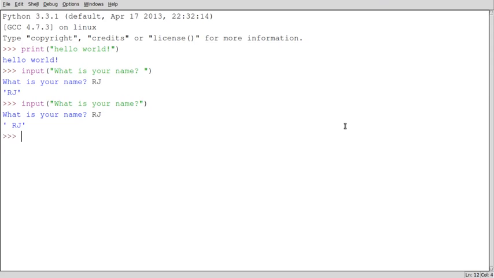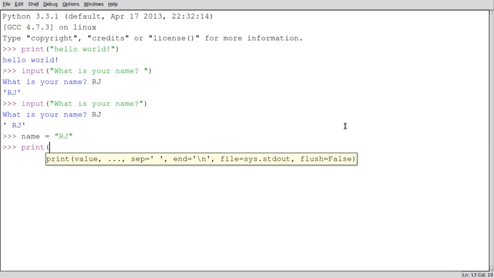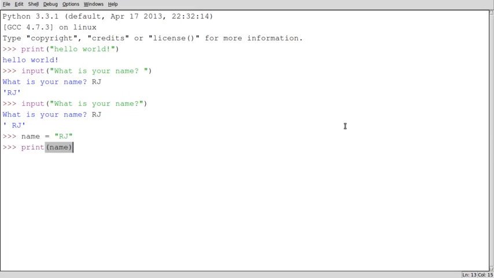Let's do variables. A variable is like a container. It holds a value. Variables can be called whatever you want, including letters, numbers, or underscores, but you can't start them with a number or an underscore. So I'm going to make a variable called name, and I'm going to set it to a string containing my name. And then if I run the variable instead of the string through the function, it will print the value. So this shows that you can put a variable inside a function.